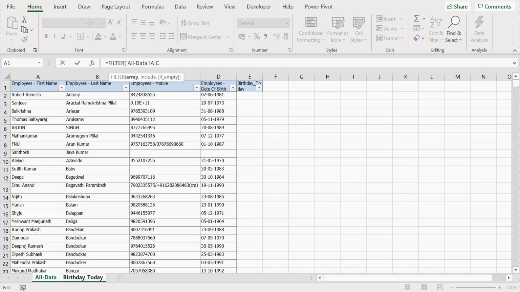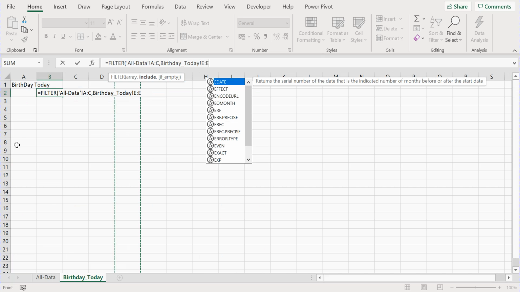Then it says include. It is asking me what to include, that means what to filter for.